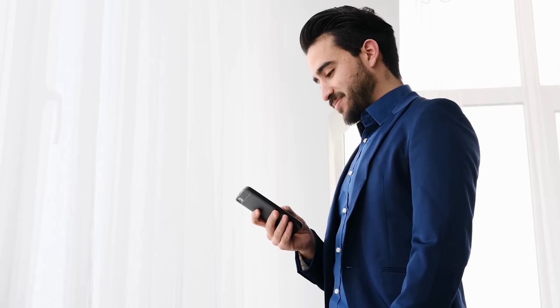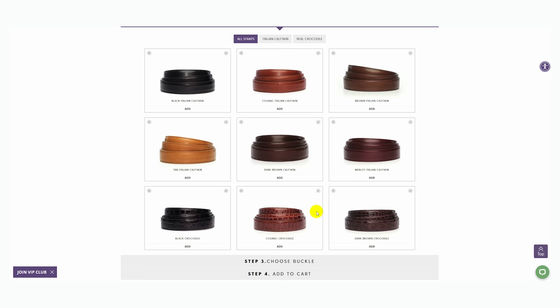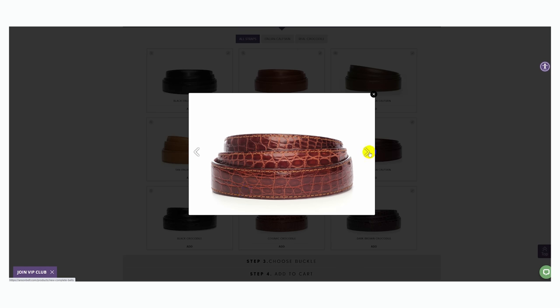If you join the Anson Text Club, you'll get those same notifications for 30% off. They also have a high-end premier collection with genuine crocodile and Italian calfskin. Those are going to be a little more elevated, but still reasonably priced for being true exotic materials made right here in the USA. Occasionally they will run specials on that collection, so be sure to sign up for the email list. For a limited time, they're running a special for this audience — just click the special link down below and get an amazing discount. I recommend jumping on the box of three buckles and two straps, which gives you six belt combos for under $100.